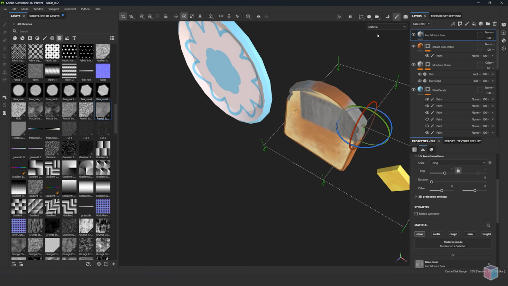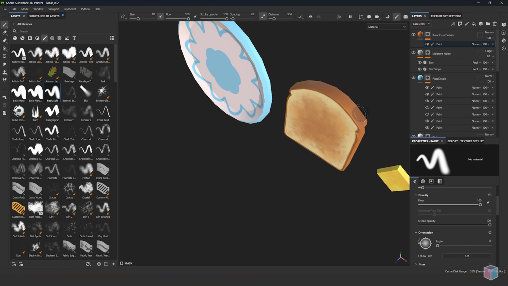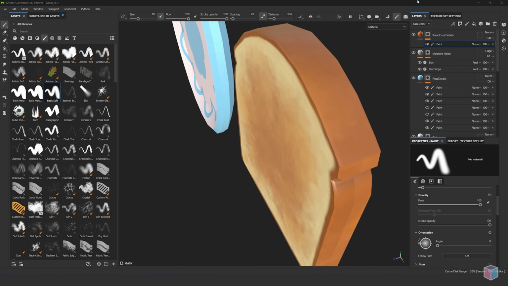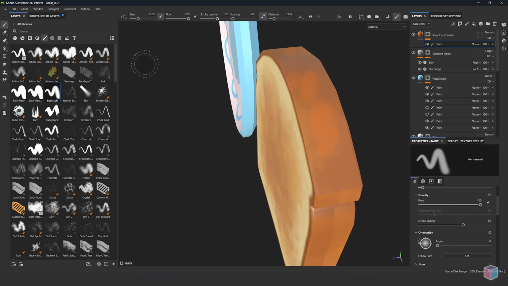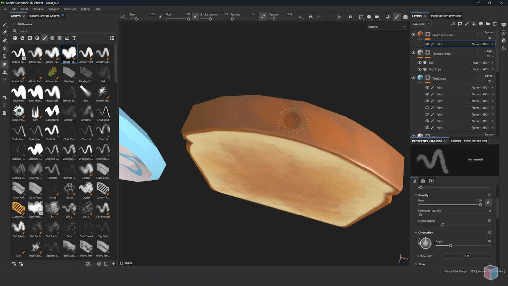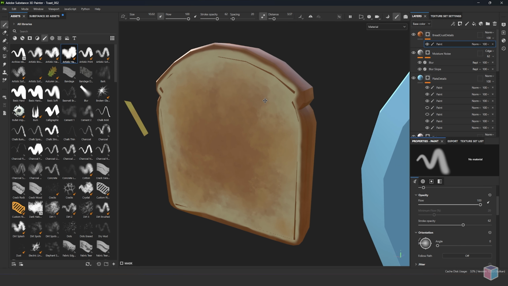But since it is pretty basic, and I did want to keep the models separate if needed, or if I wanted to add it into Unreal and add a blueprint to the toast and be able to pick it up or do X, Y, and Z thing with it, I didn't want to paint too many shadows.